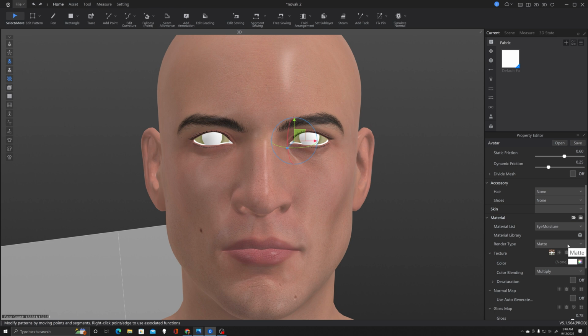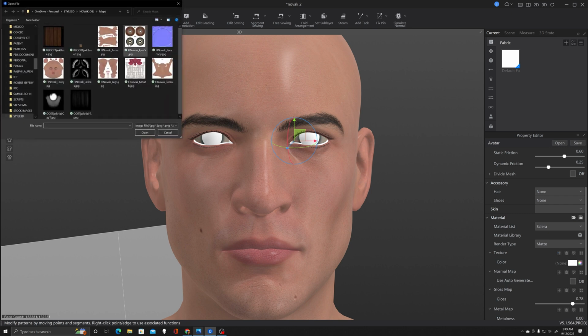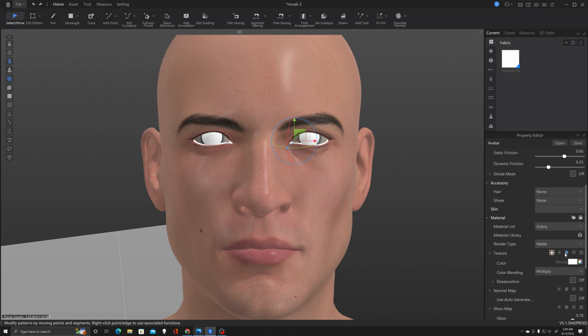Because this is the moisture, we want to set this one to glass, because this is the layer on top. But realize that underneath, the white of the eye is called the sclera. And here it is. So we'll go get the texture. You can leave it on matte.